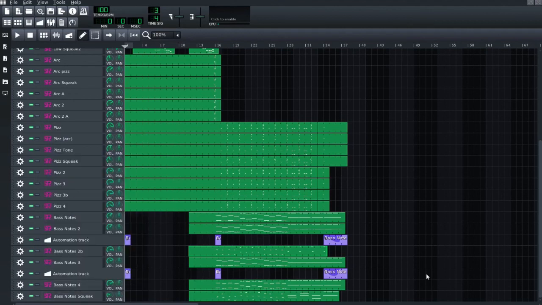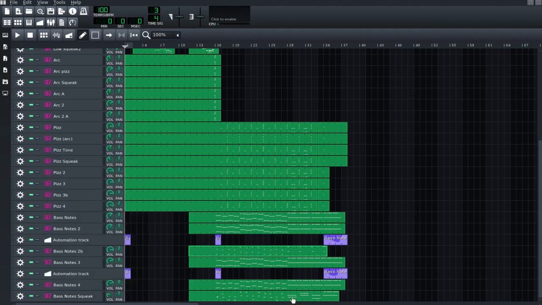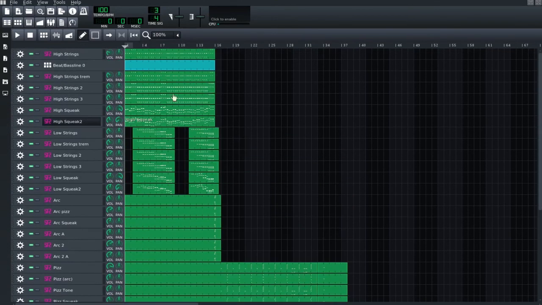And then the very last thing I did is I put one more instance of this fret noise down here, and again it looks like I left my pitch center right where it was at because the notes are low. I did shift these up and down a little bit to give some variety on the different fret noises, and I set the volume quite low so you just hear a little bit of those artifacts in between the notes around the articulations, as if they're really people in a room and the mics are nice and close. So let's listen to this whole thing again and see if you can hear all of that I did.